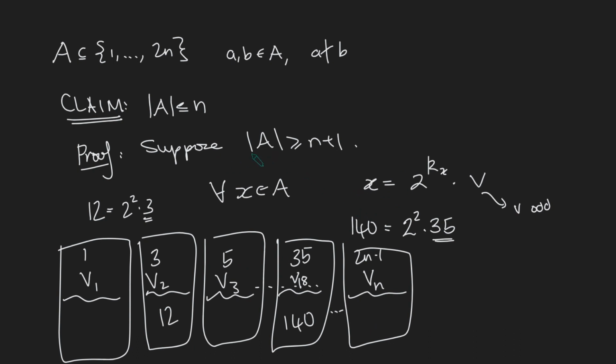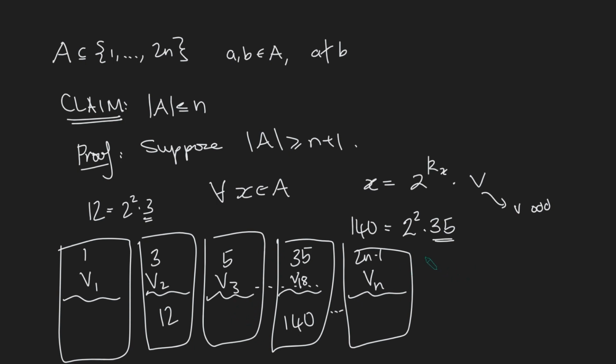Now, here's where the interesting thing arises. We're assuming that A has size at least n plus 1. And well, we've got exactly n boxes here. And so therefore, by the pigeonhole principle, at least one of these boxes must have 2 numbers in. So just to go over that, we have n of these boxes here because there are n odd integers less than 2n. But because A has at least n plus 1 elements, one of these boxes, we don't know which, is going to have at least 2 elements in it. It could have 3, it could have 4, but it has at least 2 in.